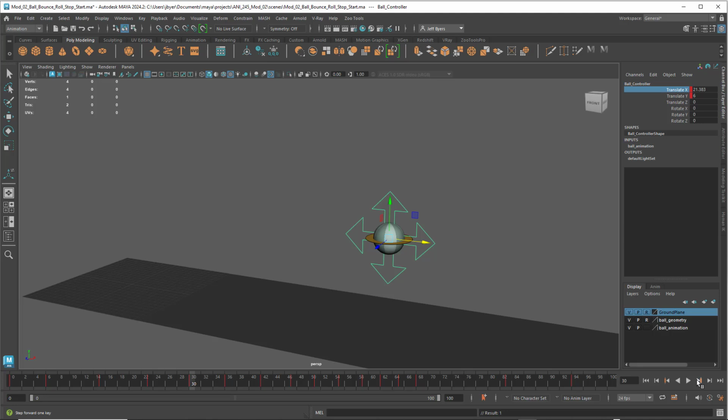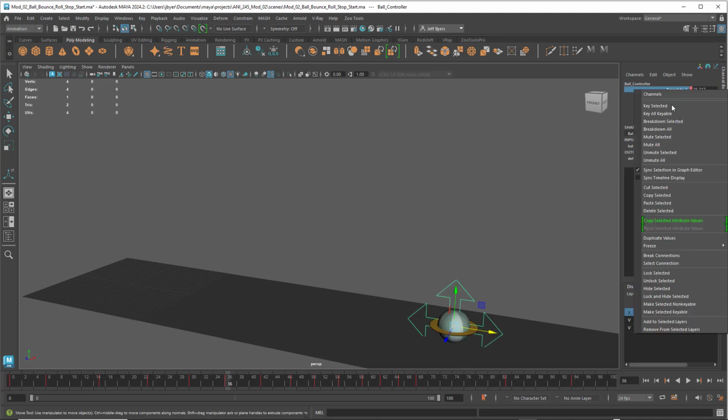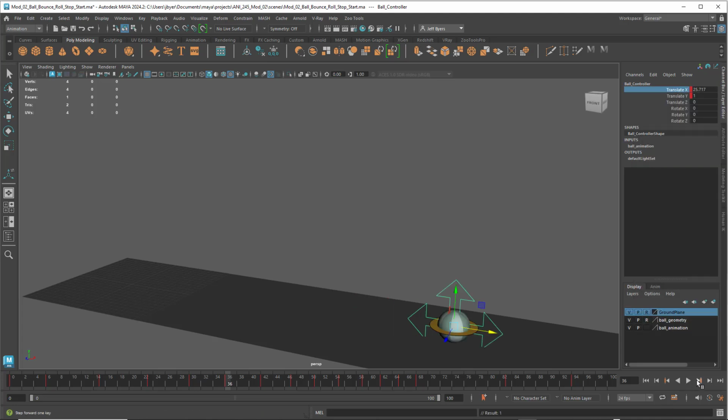And then we're going to keep going down the keyframes, stepping one step at a time. We're at 36, and that is 25.717. So 25.717, enter, and then right click and go ahead and key selected. And we'll continue this. 42 is at 28.854.